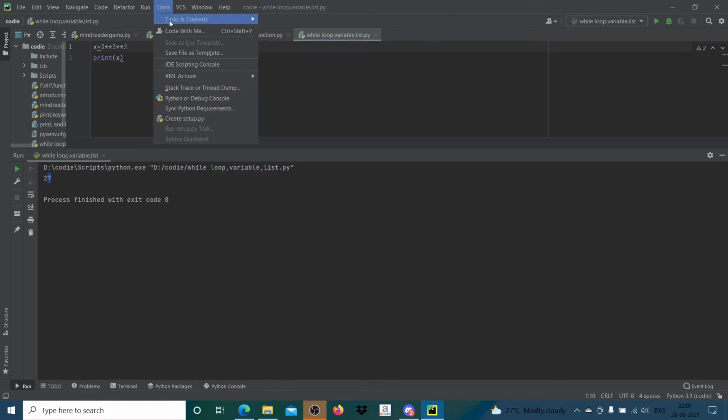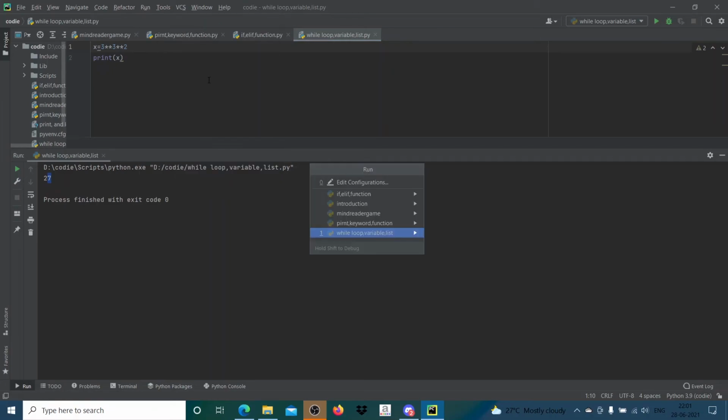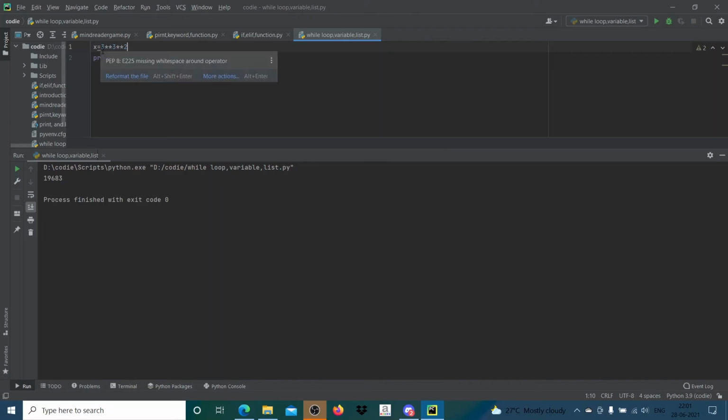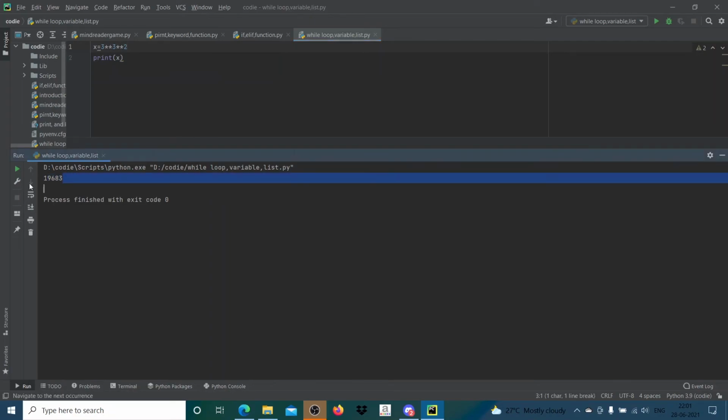Well, it's a bit tricky, but the answer is this, because in Python exponentiation works right to left, which means it first calculates 3 power 2, that's 9, and then it calculates 3 power 9, which is this value.